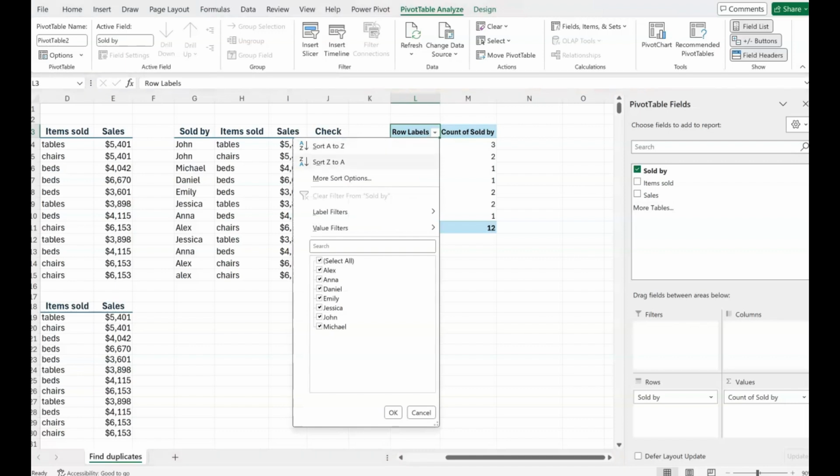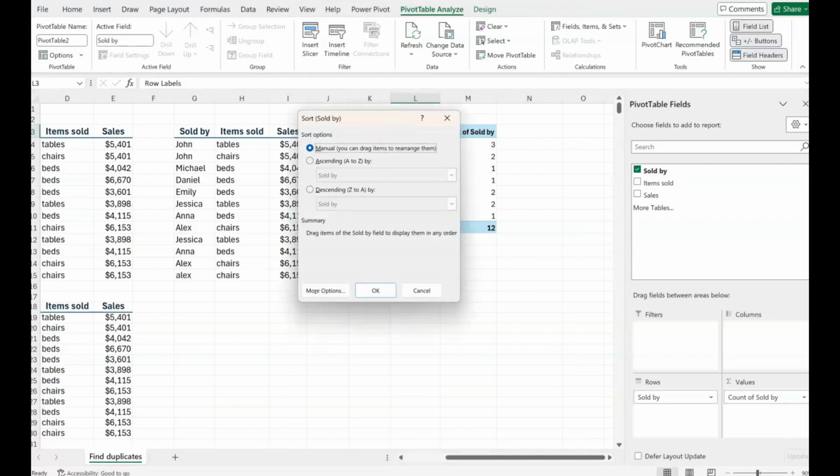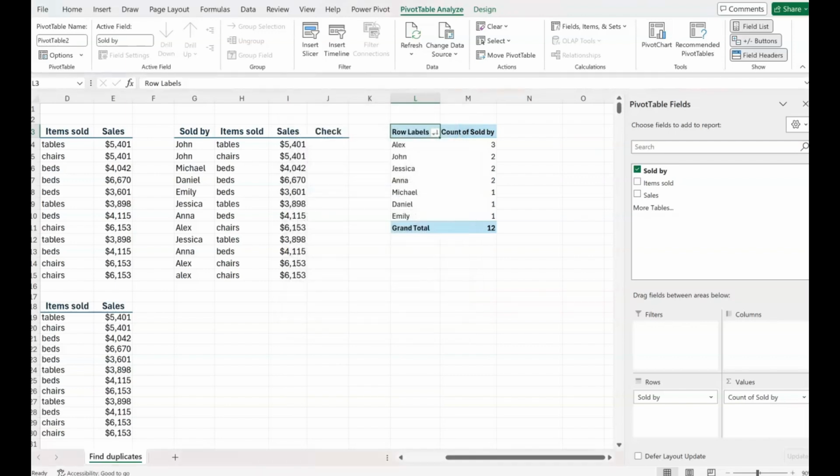Let's also sort it descending. So we see that Alex in this table is 3 times, John, Jessica, and Anna twice, and other names only once. That way it's also pretty convenient when you're just interested in looking for duplicate values in one column.